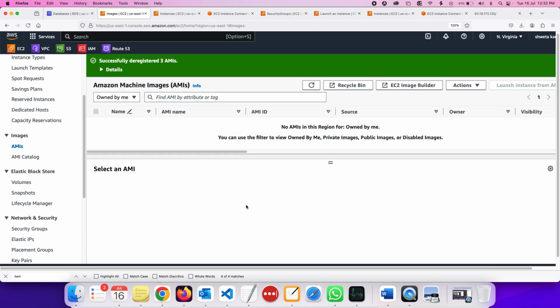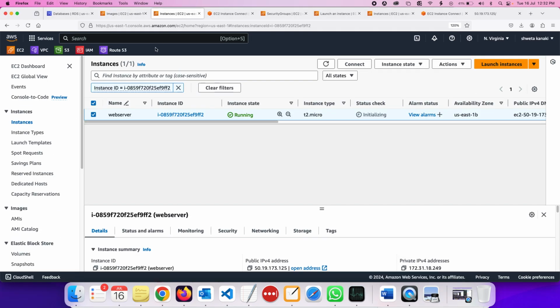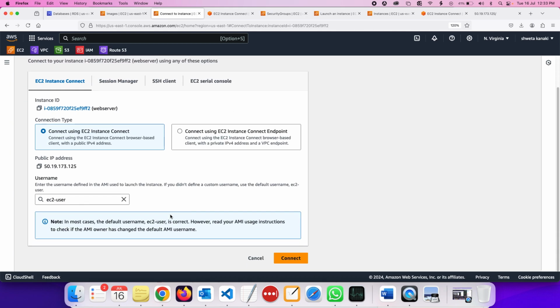So now I have one EC2 instance machine. Okay, this is running. Now I'm installing a lot of packages. I'm going to install a web server and all these things. Okay, let's see how we are going to install web servers. This is the virtual machine. This virtual machine web server is running, and I'm going to click on it and try to connect.